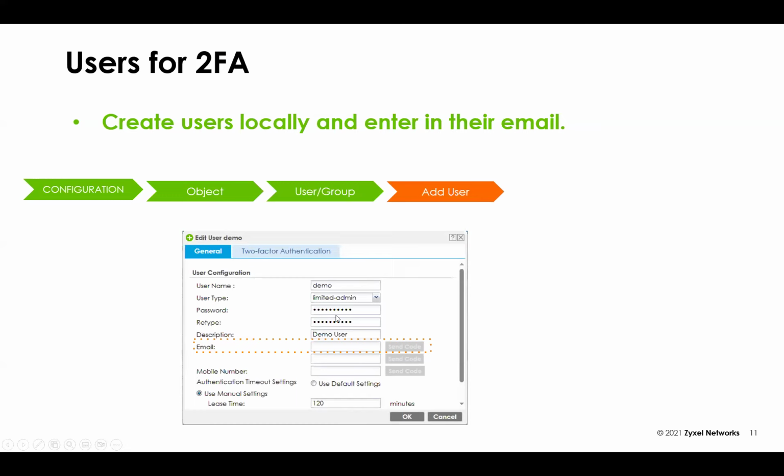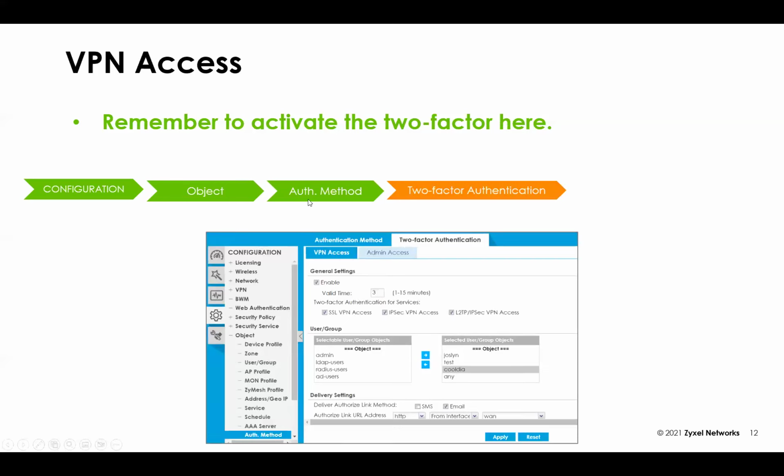And then you also need to remember to enable two-factor authentication. So when you go to the auth method on your firewall, under auth method, you'll see two-factor authentication, and then you set up your two-factor authentication for your services, and then you set in the valid time for that authentication link. So again, by default, the valid authentication time is 3 minutes. However, you can make this a lot shorter or longer based on your needs. So that basically means that once they authenticate with their username and password and they get the link, they have this amount of time to click on that link to validate themselves as a user. Otherwise, they will have to reconnect again.